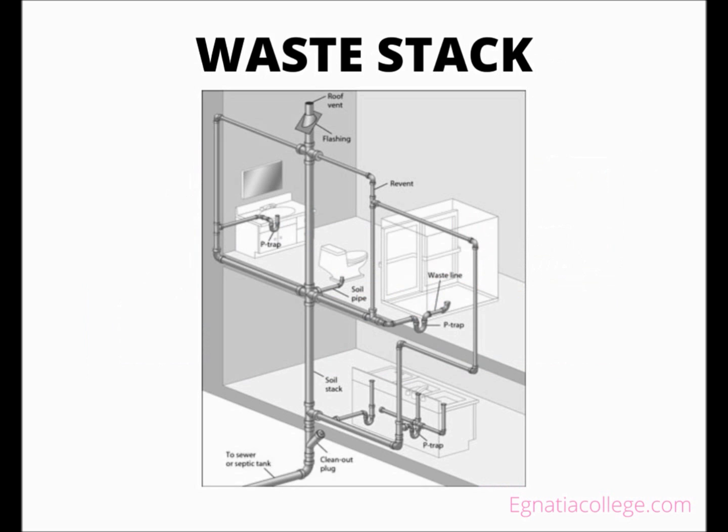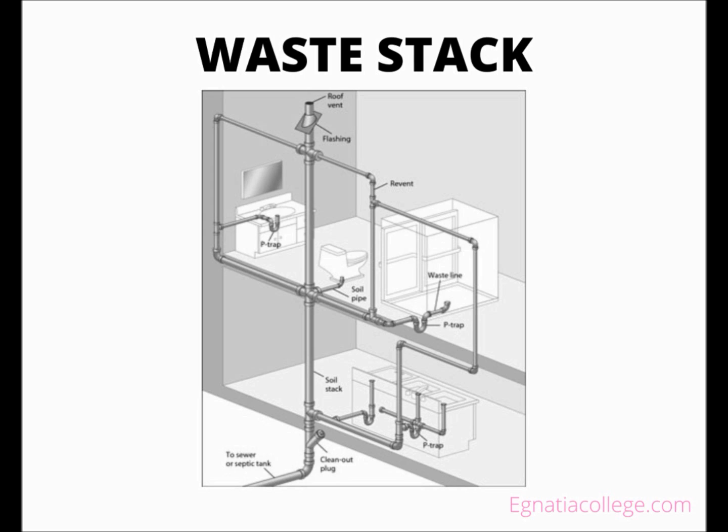Waste stack. The waste stack is the main vertical pipe, which begins with its connection to the building drain and terminates with its connection to the stack vent. It receives discharge from horizontal branches and must have a cleanout at its base. Its size is based on the total load of all connecting fixtures, and it can be offset to the horizontal position. If a waste stack is transitioned horizontally, strict codes dictate where branches can be connected to the stack in relation to the horizontal offset portion.